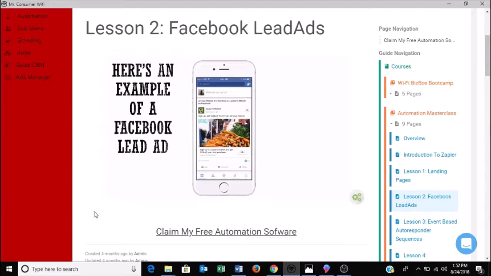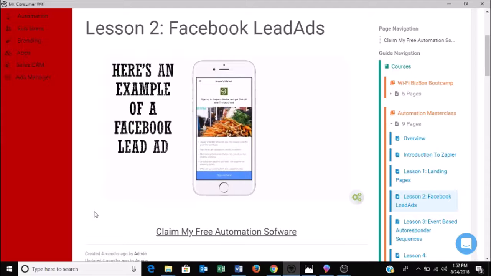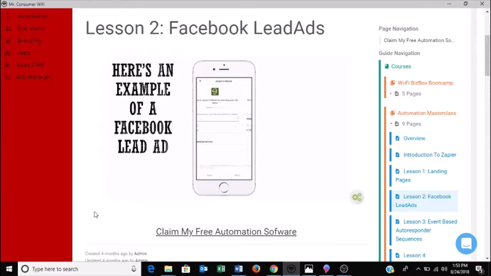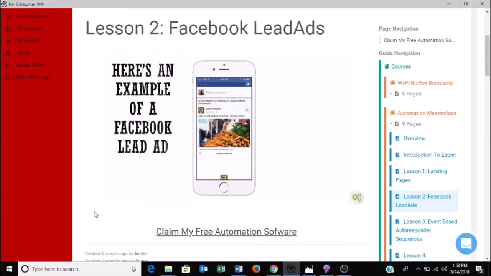I would see an ad, and what I would do is click on sign up. And now check this out. It would actually slide up, tell me more about exactly what I'm getting. Click on sign up now. If you notice, the zip code, the email address is already there. The name, the phone number of the customer, the Facebook user, is already there. The terms and service, whatever terms and service you want and enter in, are all there. They have the ability to opt in for emails. They click on submit, click thank you. It goes right to a thank you page. You can click on visit website and continue on and visit the website.